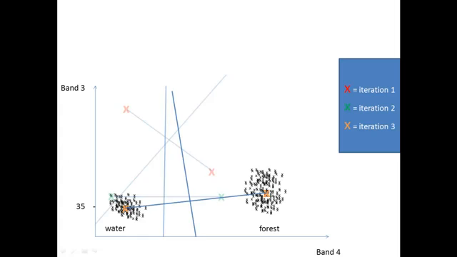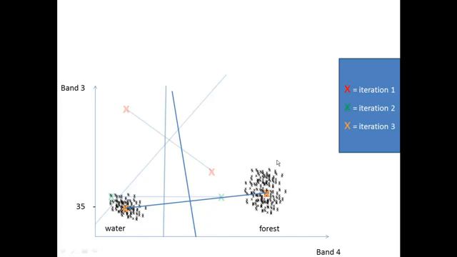So once again, we will compute another solution. The centroid is now in the middle of all the pixels from forest, and here the same, the centroid of this class is again in the middle of the pixels of water. And now we are finished with this quite simple example, just by concentrating on two classes using only forest and water.